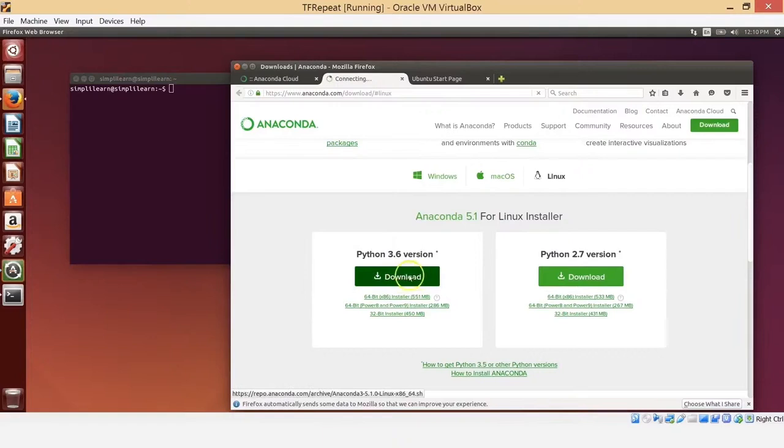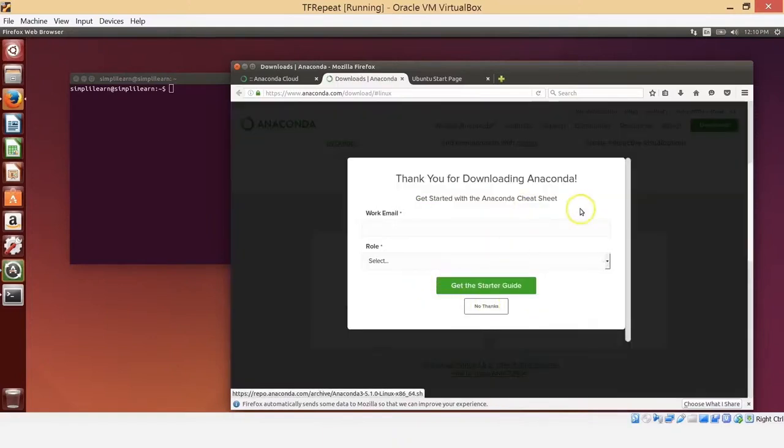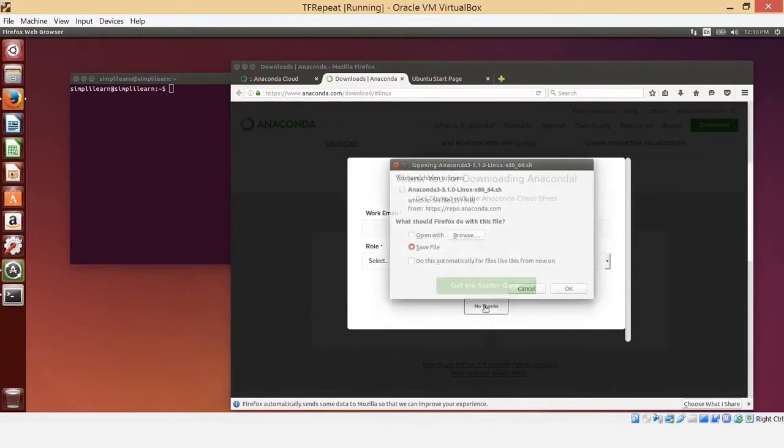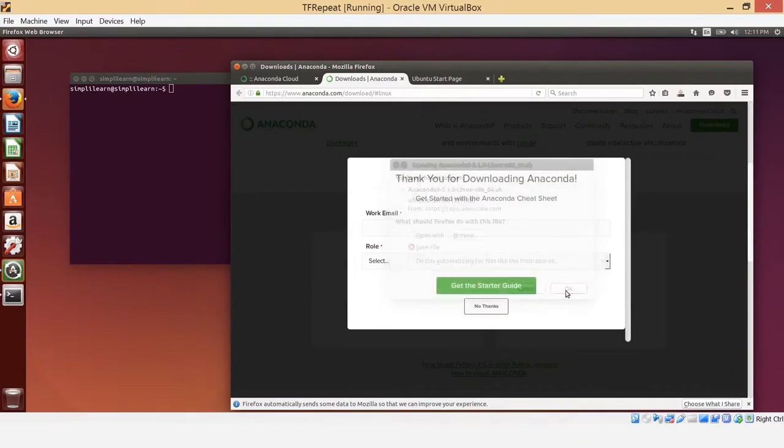There are two versions, of course, Python 3.6 and 2.7. I recommend you start with Python 3.6. Now, I just want to clarify that we will actually be using Python 3.4. This is just for the initial installation, but subsequently when we set up the virtual environment, there is one more step where we set up the virtual environment. There we will actually be using Python 3.4, so that you're not confused.